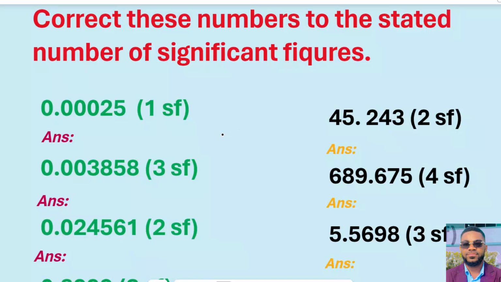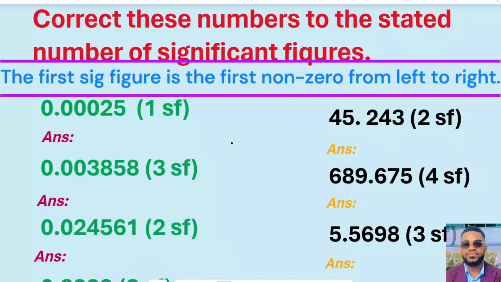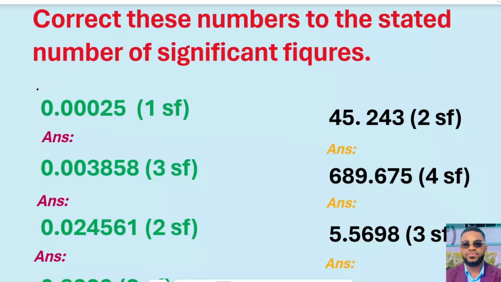And how do we identify, or how do we get our first significant figure? This is the statement that we use to identify that. The first significant figure is the first non-zero number from left to right of a certain number. So given this particular number, as you move from left to right, the first number that you meet, which is not 0, is the first significant figure. In this case, as we move from left to right, we are meeting 4 zeros. This is 1, 2, 3, 4. All these zeros here are not significant. So this means that 2 is going to be the first significant figure.